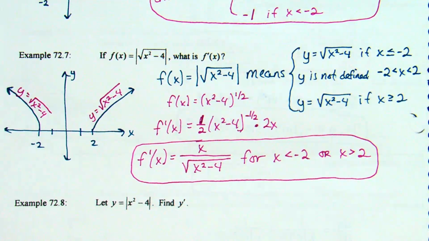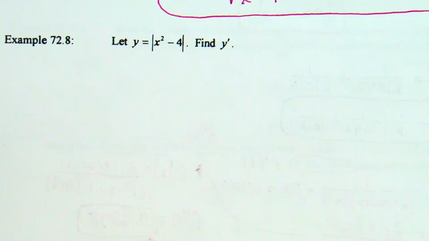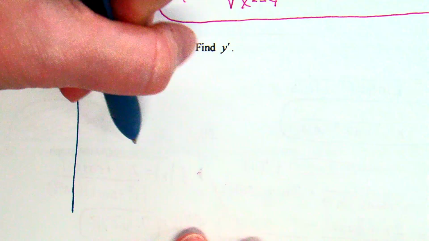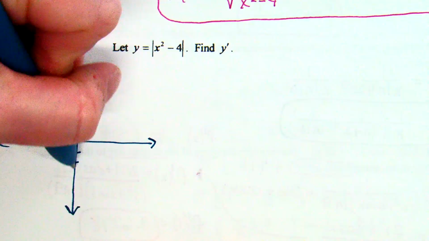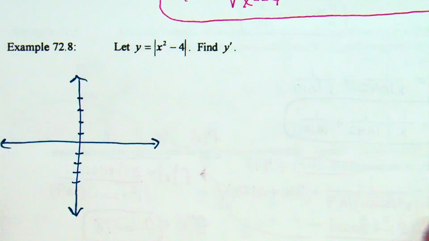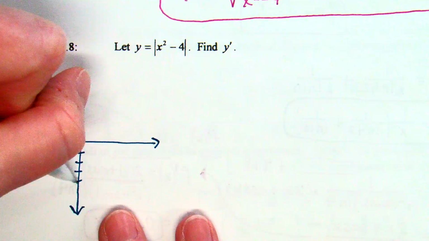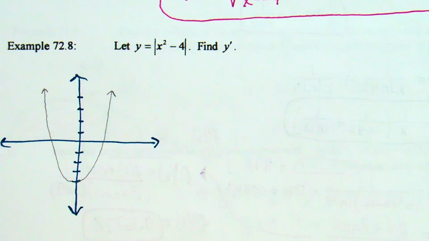What does the absolute value of x squared minus 4 look like? Let me start with, what does x squared minus 4 look like? It's a parabola. Move down 4. Now, what does absolute value do to everything below the x-axis? It doesn't disappear. Okay, so the idea here, I'm just drawing this in pencil. There's x squared minus 4, right? Absolute value leaves everything that's on top as it is. Everything that's on the bottom flips up. It reflects up. So first of all, this part's already on top, yes? That part's already on top. This part in the middle is going to reflect up.